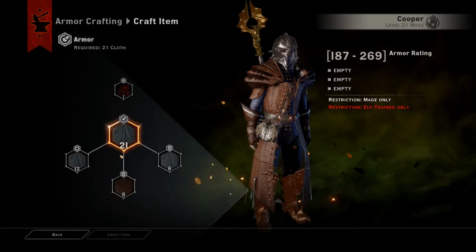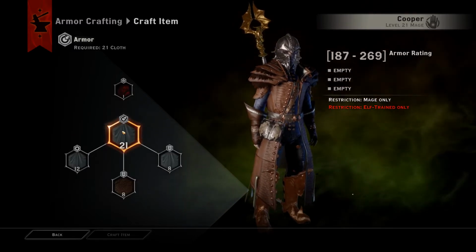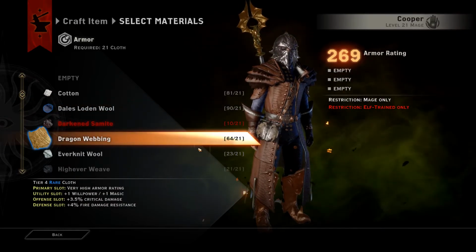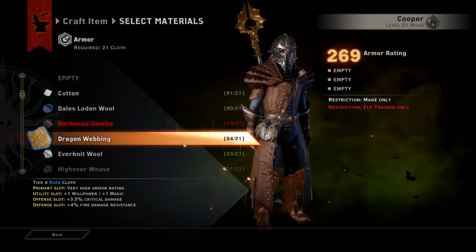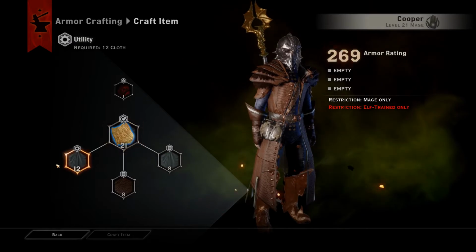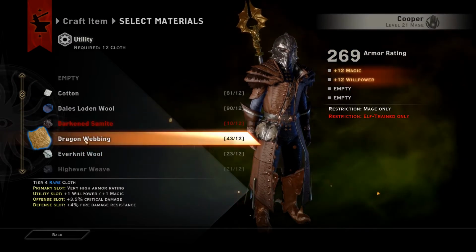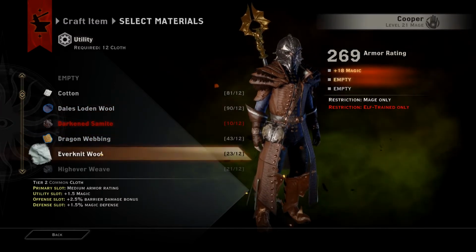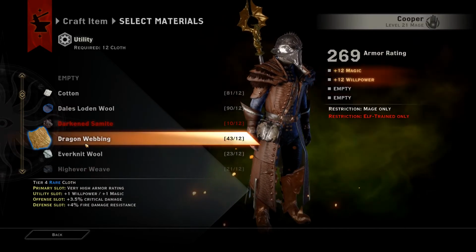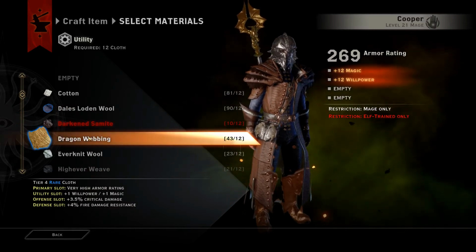But yeah, so for the primary slot for both weapons and armor, it's either going to be the weapon damage or the amount of armor that's on it. So obviously just go for whatever's highest. It's pretty simply always going to be the dragon item. Utility, so here you can see it adds either magic or willpower, or magic and willpower. Again, it depends on how you're feeling with your mana and your mana supply. It may be preferable to get both magic and willpower on it.